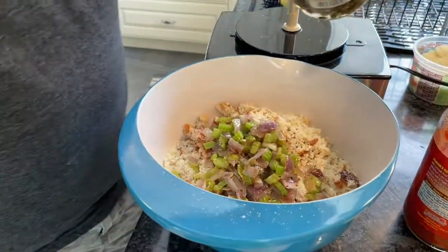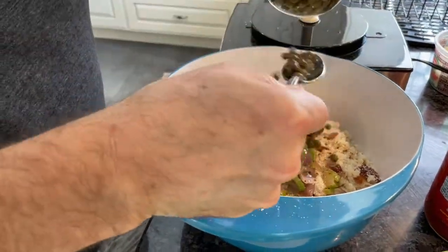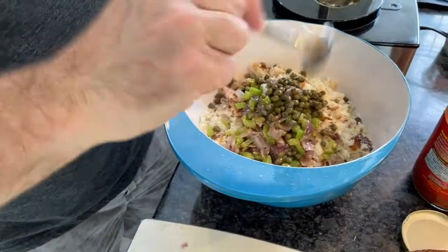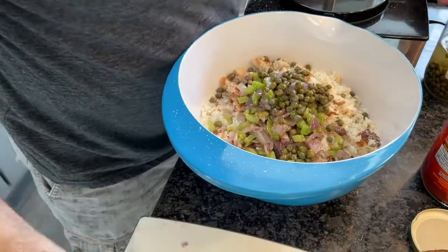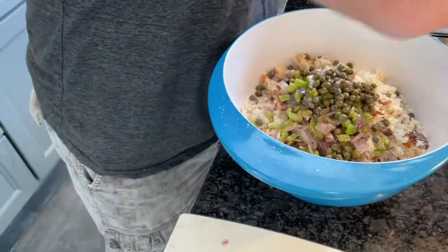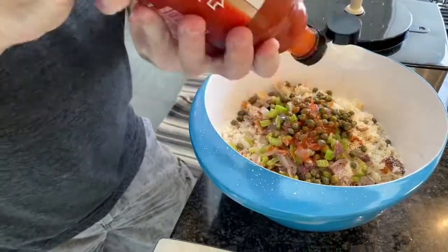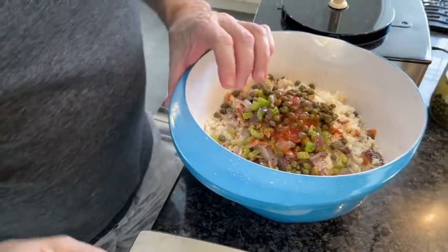Now sometimes people do capers and olives. I find it to be too vinegary if you do that. And you won't need any salt because we're doing the capers and the grated cheese. So I put like 2.5 spoons of capers in. All right. I'm gonna put a little dash of hot sauce. Or maybe a lot of dash of hot sauce since I'm getting laughed at here.